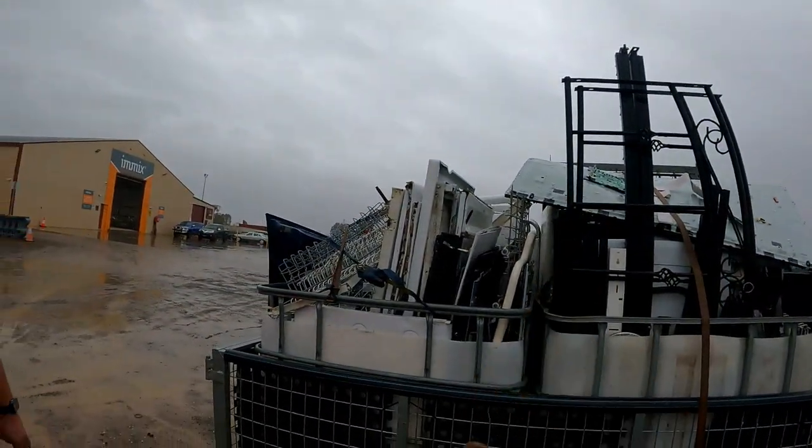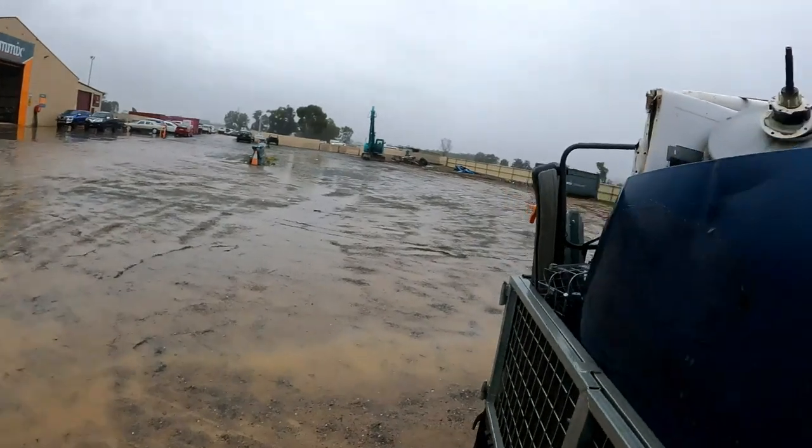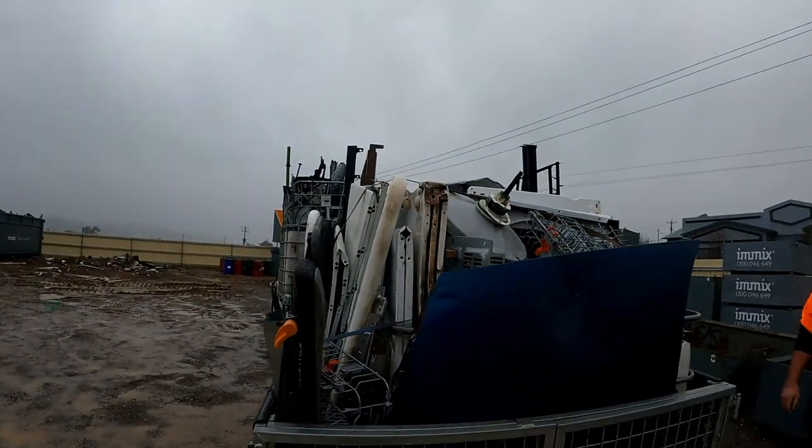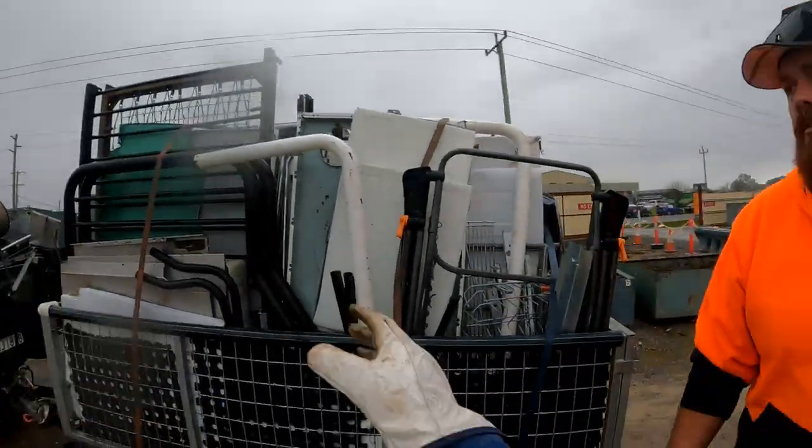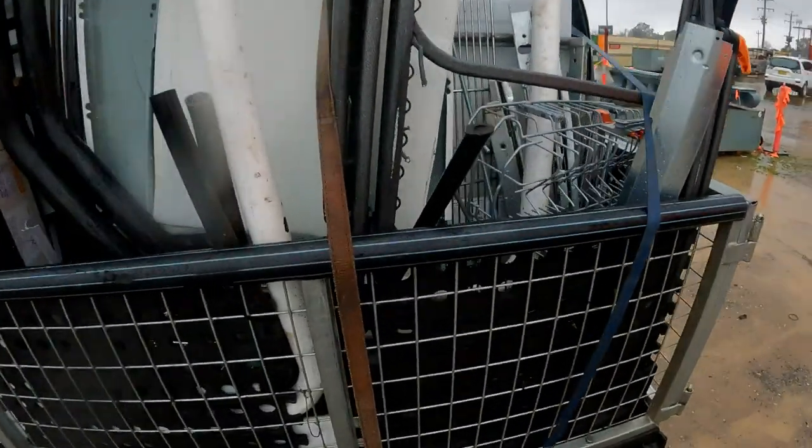Shed. I've got a lot on the trailer here I've got to take off, like off the side here. Yeah. Right, because that's all handled stuff. Yeah, all that stuff on the back there I was going to handle off, and then I can do this myself, it doesn't matter.